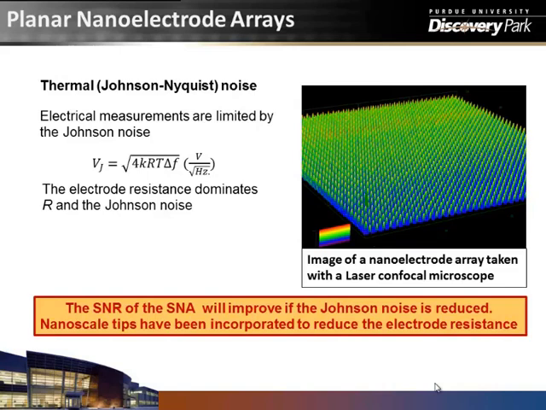And how did we plan on doing that? We said, let's attack the limiting noise, which is the Johnson noise. And it's given by this expression that you see. It's directly proportional to the square root of the resistance. And we said the dominant resistance that's going to be part of our measurement circuit is going to be the electrode-electrolyte interface, where our electrode actually sits on a nerve. So we plan to increase the surface area of our electrode by incorporating nanoscale features on that surface, with the understanding that if we reduce this resistance, we will be reducing the limiting Johnson noise.